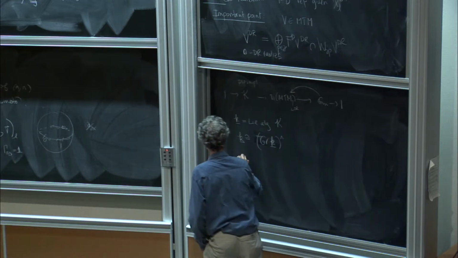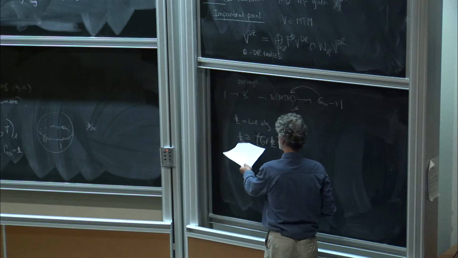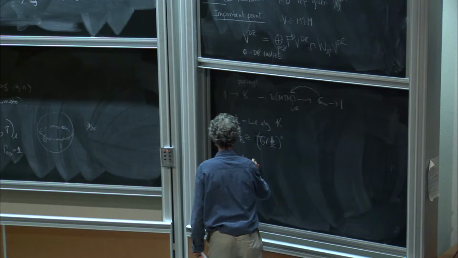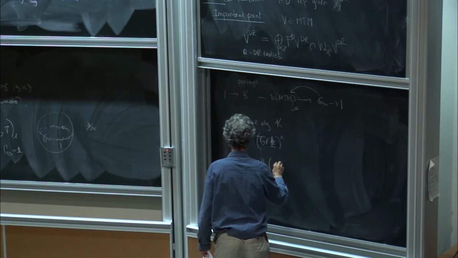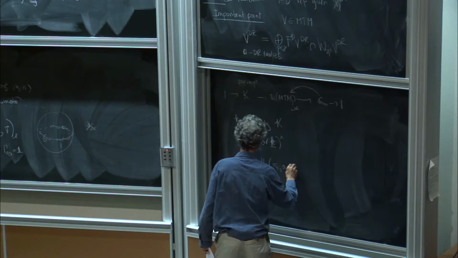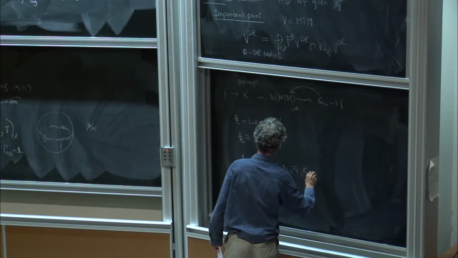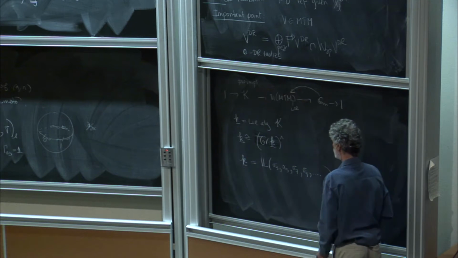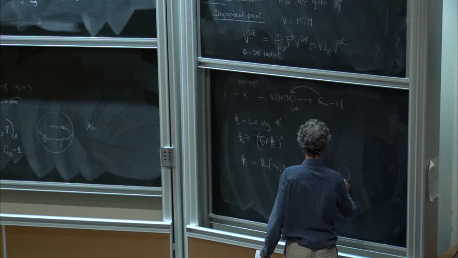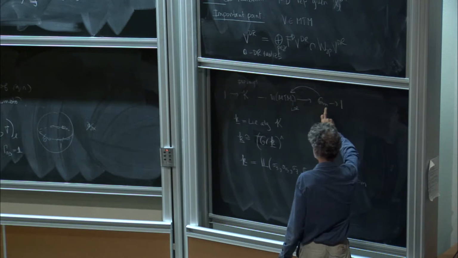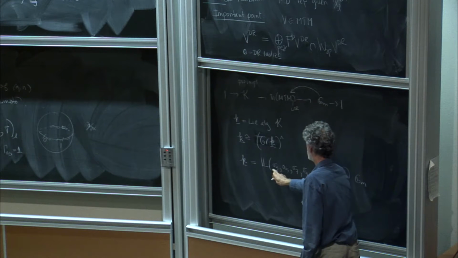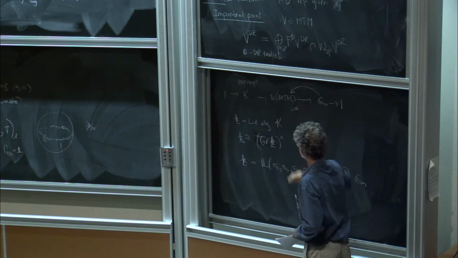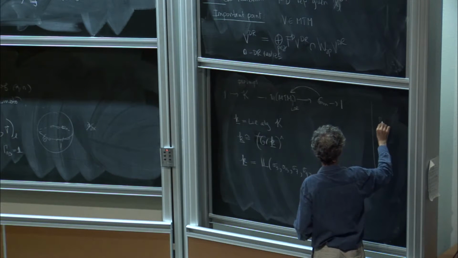And so what is graded K? I'm going to be sloppy and identify K with graded K, so I'll forget the completion. So K, when I do that, is the free Lie algebra on generators sigma 3, sigma 5, sigma 7, and I'll put sigma 9 just so you don't think they're all prime. Just one generator for every odd integer greater than or equal to 3. This guy will be acted on by G_m because of this semi-direct product here, and here this G_m acts with weight 3, 5, 7, 9, and so on. So that describes the fundamental group of this category, and this was all work of Deligne and Goncharov.